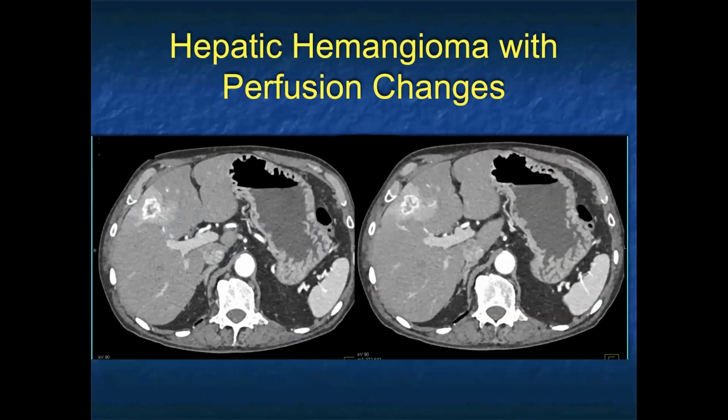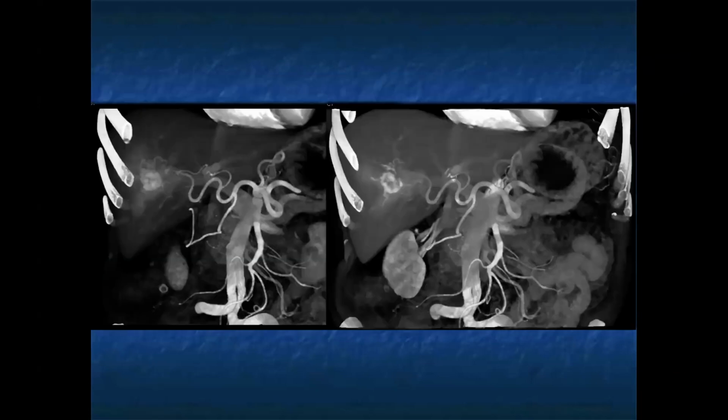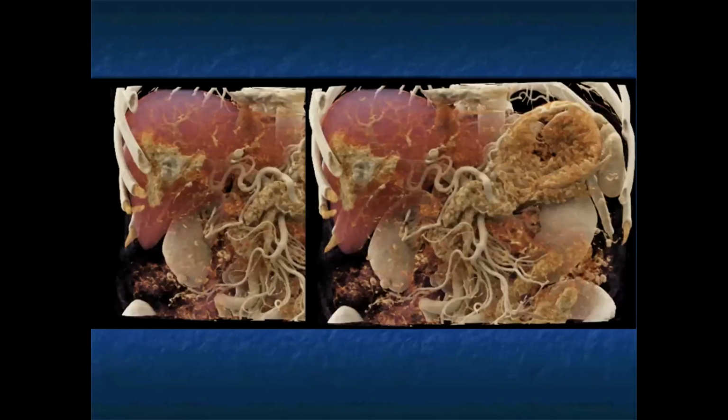When they're very vascular, you can see perfusion changes. I'm always a little bit concerned when I see perfusion changes because to me, perfusion changes are something that I always think about with malignancy, particularly mets, but any type of malignancy. Here you can see the lesion's very vascular and then it fills in and the perfusion changes go away. But I look very carefully at those lesions because I'm always concerned when I see perfusion changes that I could be in the realm of malignancy. And here's just some examples.